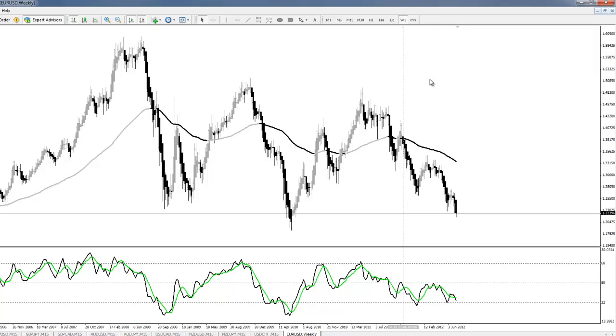As we know, that should only take between 5 and 8 minutes, starting with the daily chart. I'm using weekly here because it's easier for me to get more price action on my chart, but I like to start with the daily chart and run all the way down to the 15-minute.